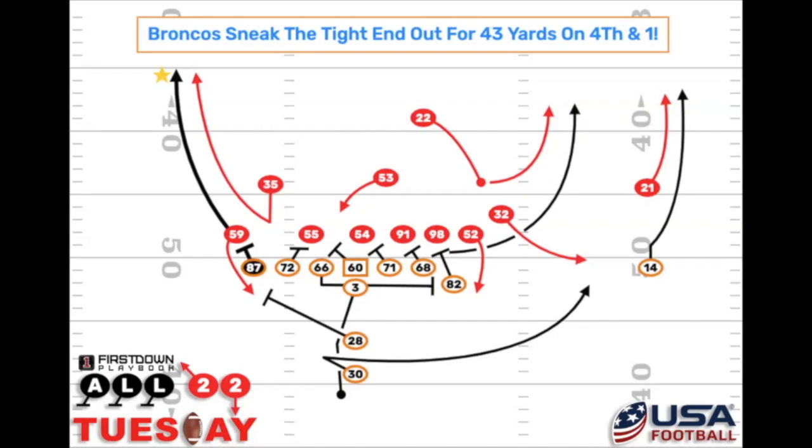But what the Broncos do here is, they know they're getting man coverage, right? So they run a play action pass where they're going to sell the run. The tight end is going to block the defensive end, the guy on the end of the line of scrimmage, for a 1 or 2 count. Then he's going to slip out the back door, and what they're hoping is that the man covering him, number 35, sees him block, gets his eyes caught in the backfield, maybe tries to fill that gap. Then 87 slips past him, and it's a home run play.